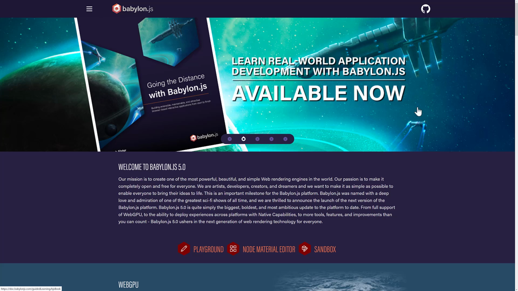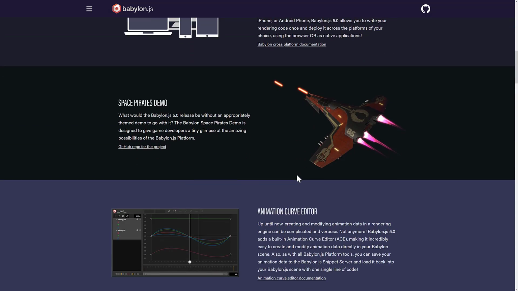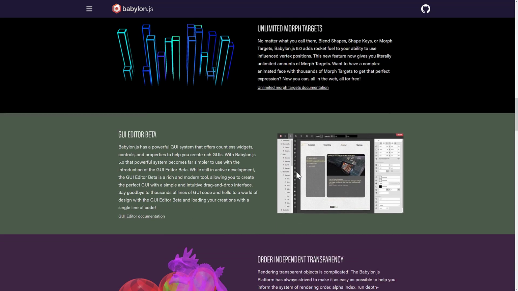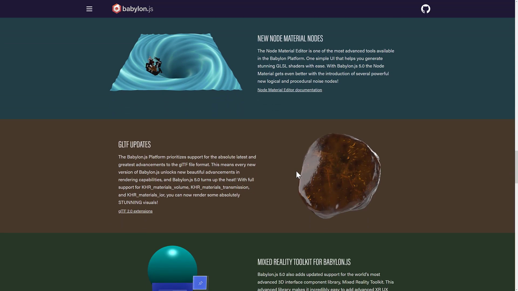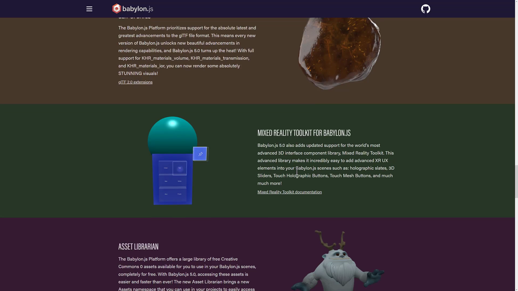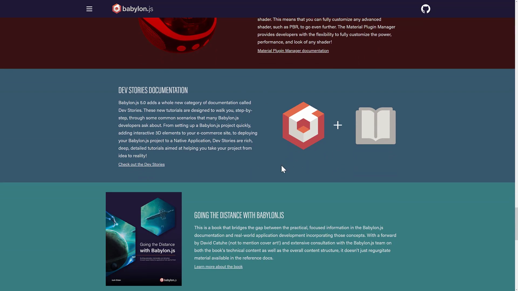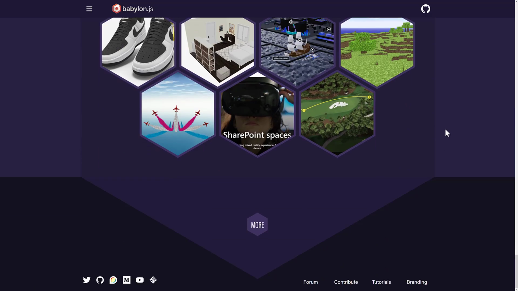They're also getting a little bit more into the editing side of things, which is kind of cool. So you're getting more and more visual tools. Before, it was very code focused in the way things worked. There is a ton of improvement on this engine. Again, if you're looking to work in web 3D space, Babylon.js is just an excellent starting point. There's also a heck of a lot of documentation and examples to get you up and going. So you can see some of the examples of what has been built with it.